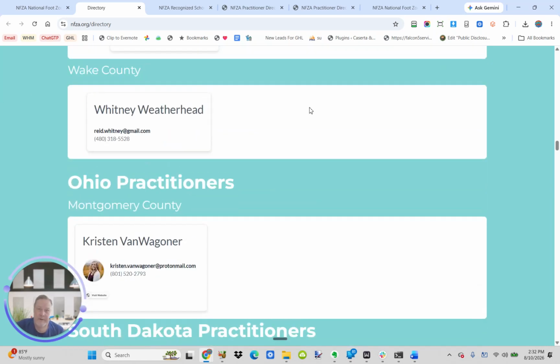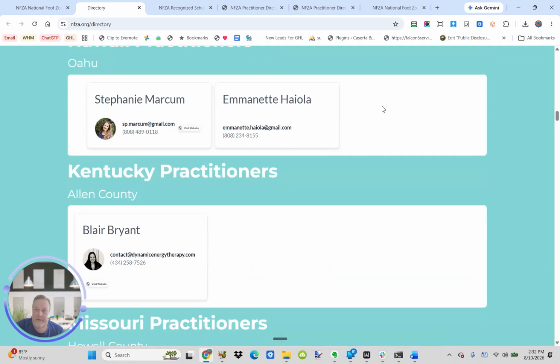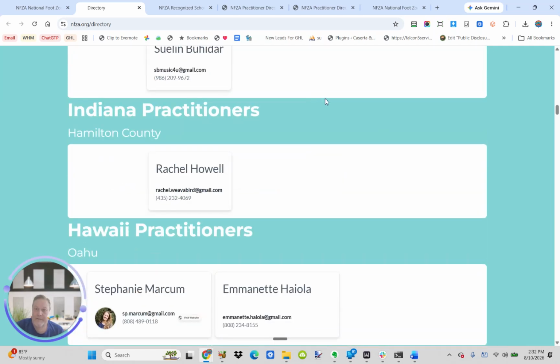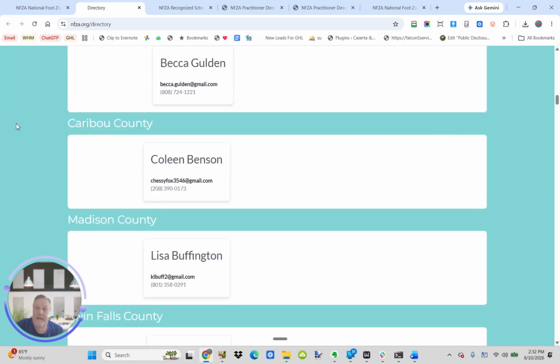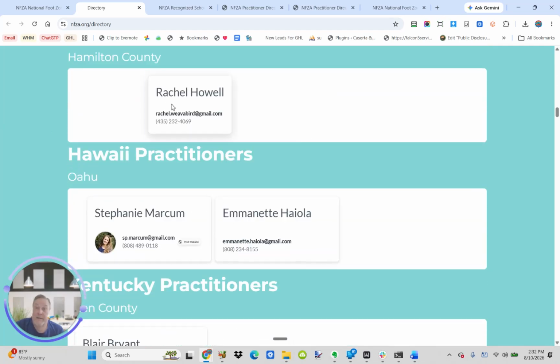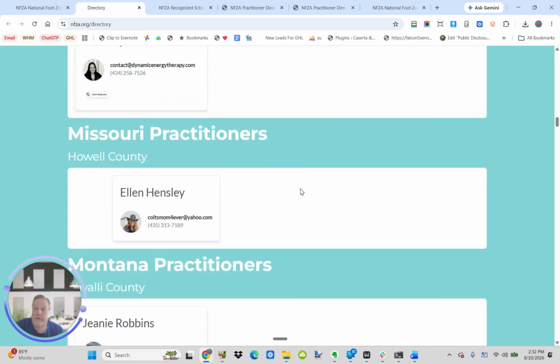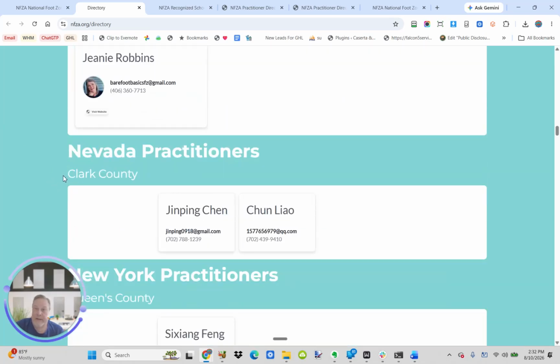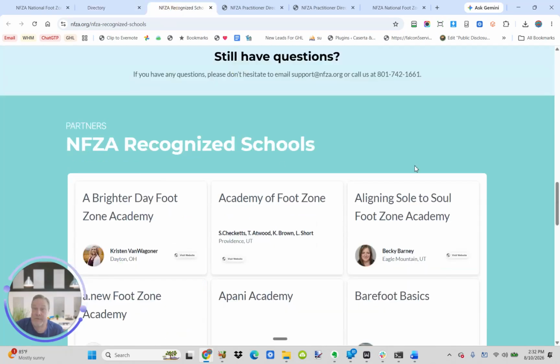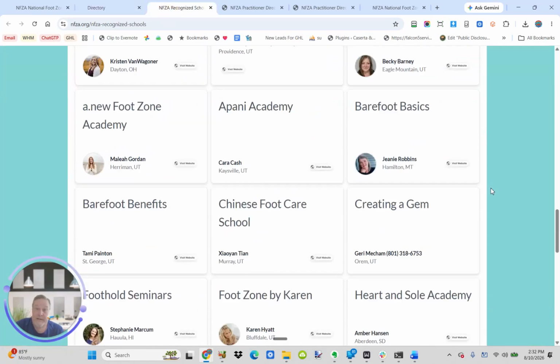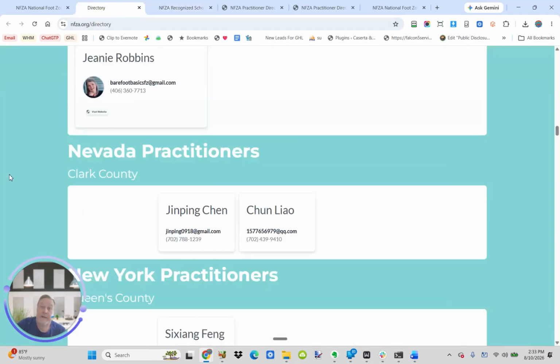The problem was their directory is an HTML page, and if somebody subscribes today, they have to manually put all that information into the directory, create a new card, and put it in the right order, alphabetically by county and state. It's a big job, it's a big process, and they have two separate directories like this, one of schools, one of practitioners, and it just was getting out of hand for the client.